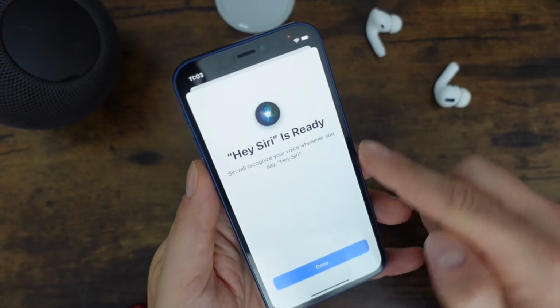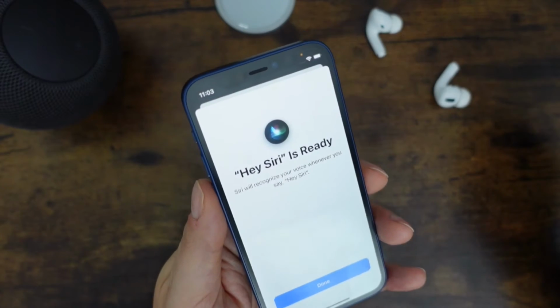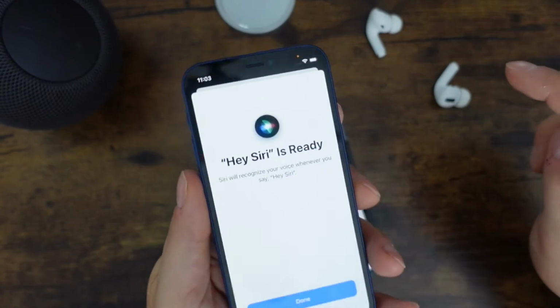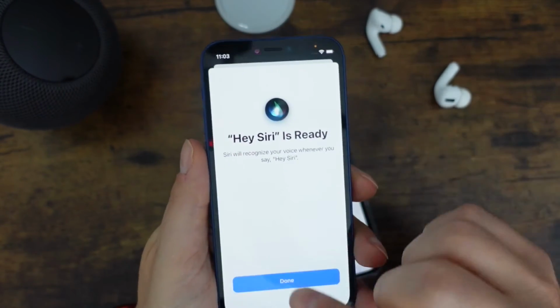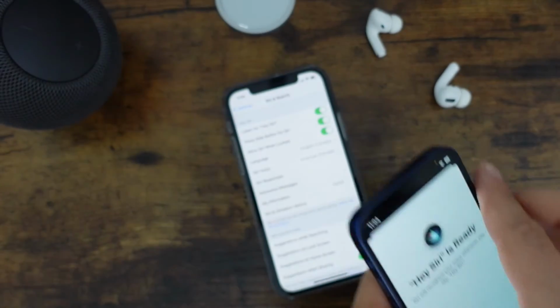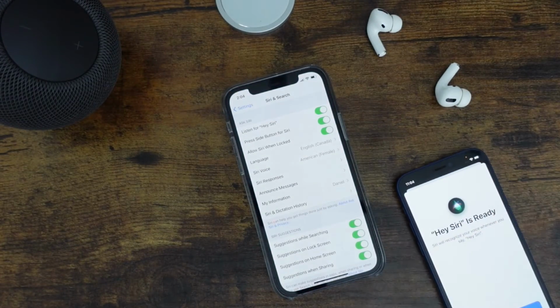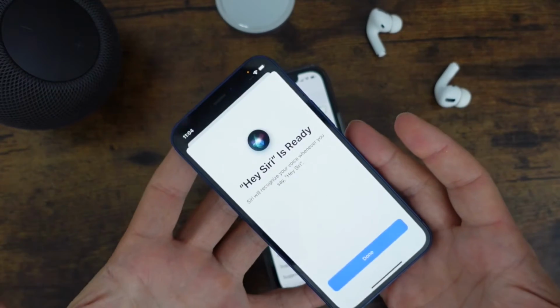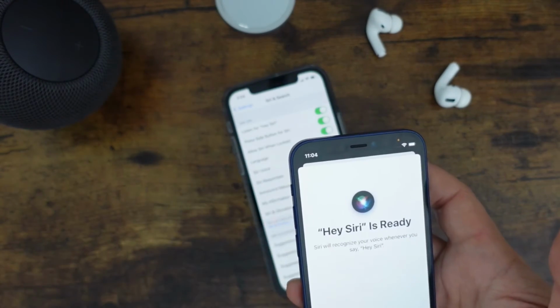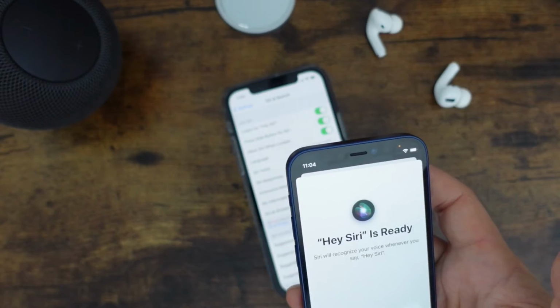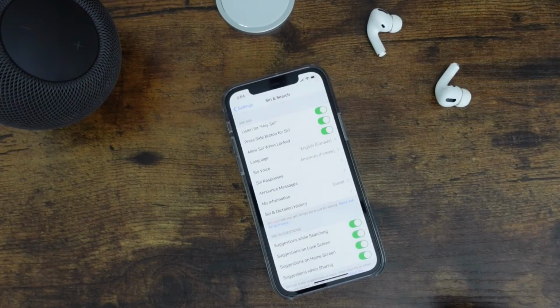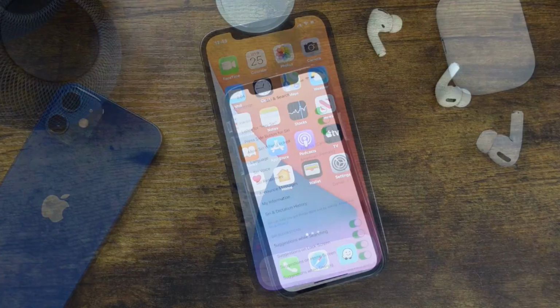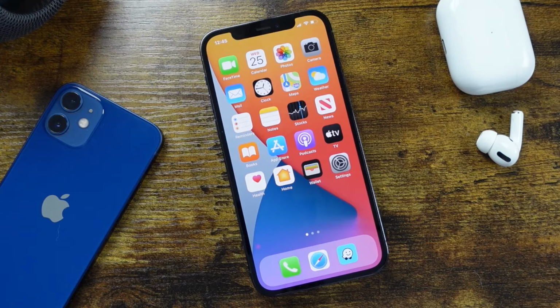And now it's ready, and you can see that Siri will recognize your voice whenever you say that command. Now, for me here at home, by saying this, all of my computers, my phones, everything has now turned on and off. I've got a 3-minute timer on my computer. So keep in mind, by having this feature turned on, if you have multiple devices, they all seem to activate. You might activate your wife, your daughter, your husband's phone all at the same time, and it can be kind of annoying. Now let's go over some of the things you can ask Siri to do for you and how it works.